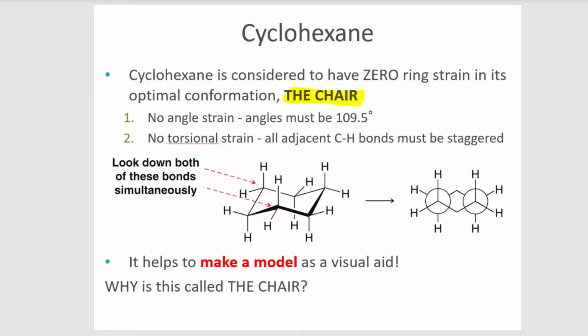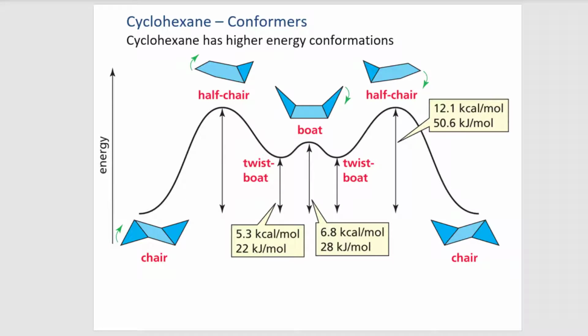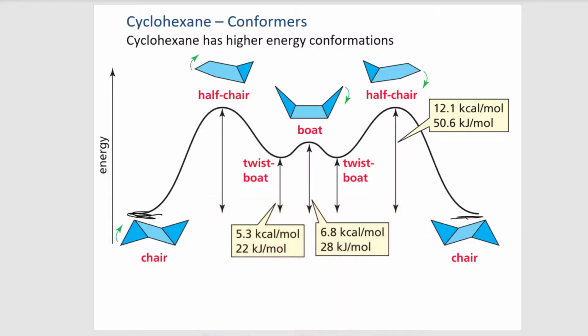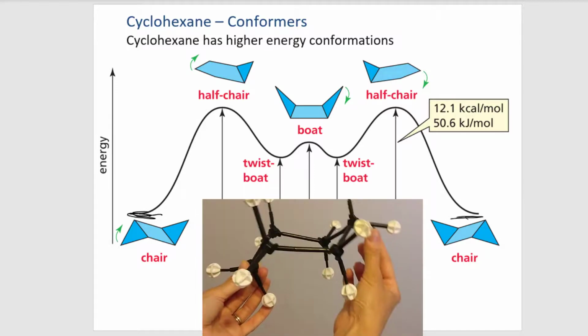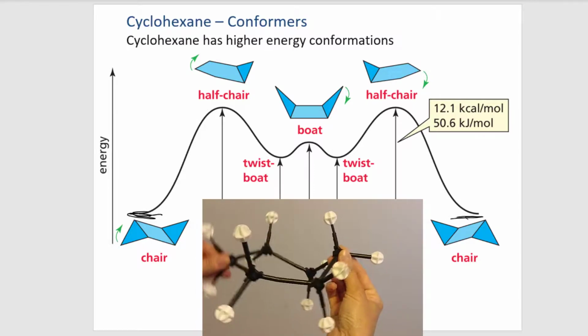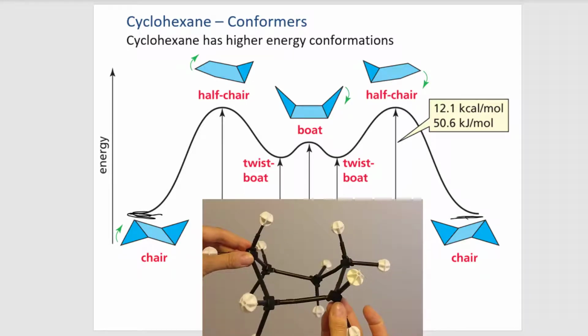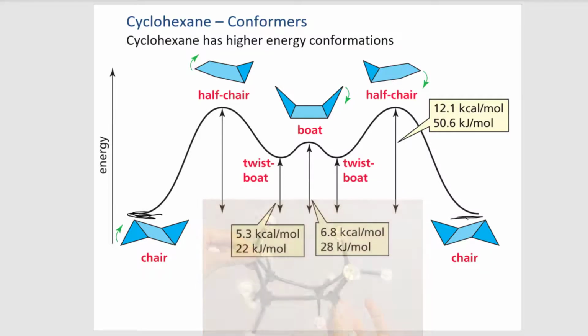There's another one, there's actually quite a few. Let me go to this slide and show you. There's the chair, and you can see that it's much lower in energy, right? And then if you just pull one of the sides up, you're in a half chair. It's almost like the envelope version of the cyclohexane. And then you bring that end all the way up, and now you have both tips kinked in the same direction, then it's called the boat. And you'll notice that the boat is a conformation that is not as bad as the half chair.